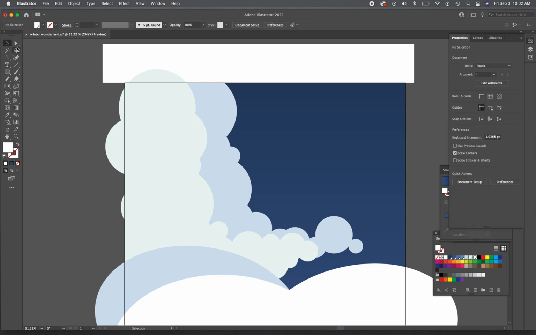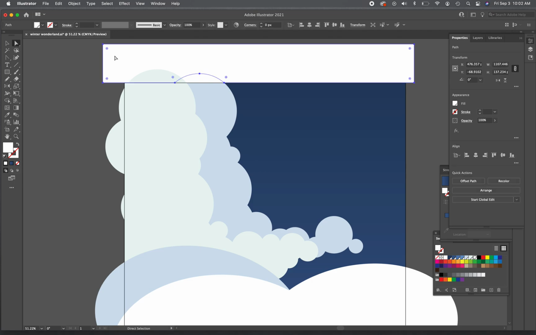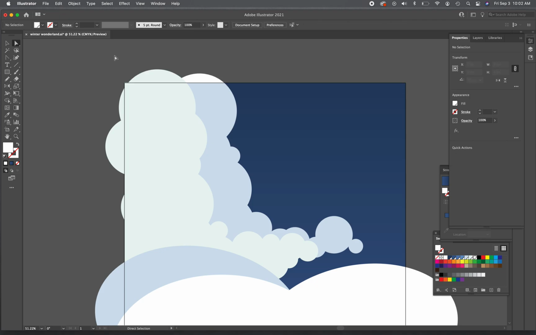We're going to deselect, and then we're going to select our Direct Selection tool. And I want you to click the white rectangle and delete it. Then this part of the top circle, it's now been divided at that line, and I want you to select inside of it and then also just delete it.